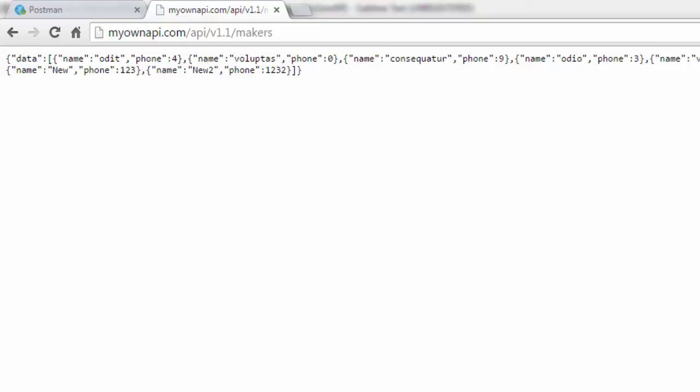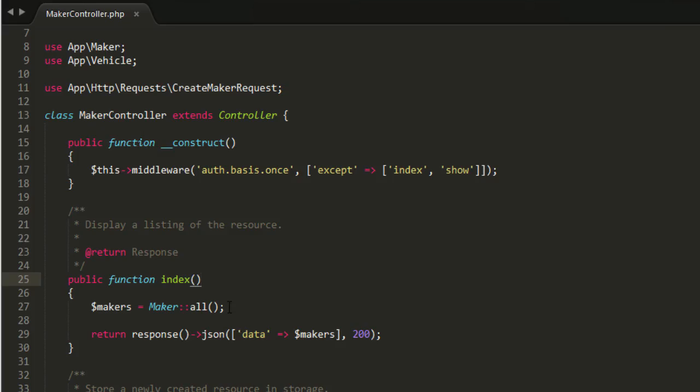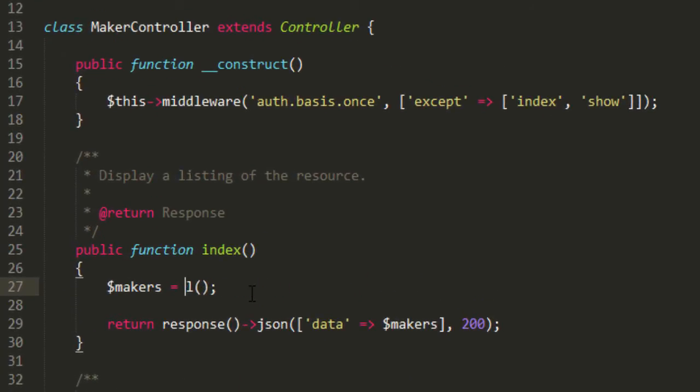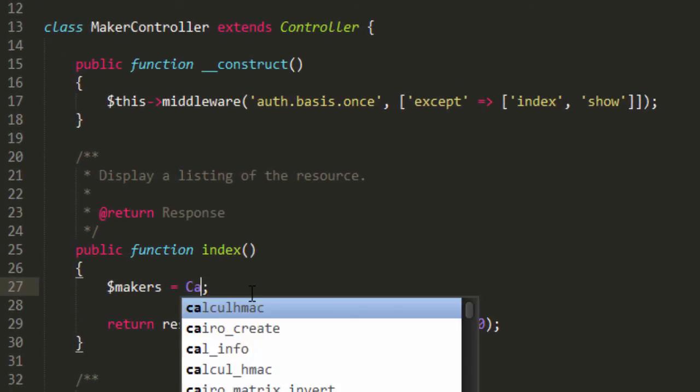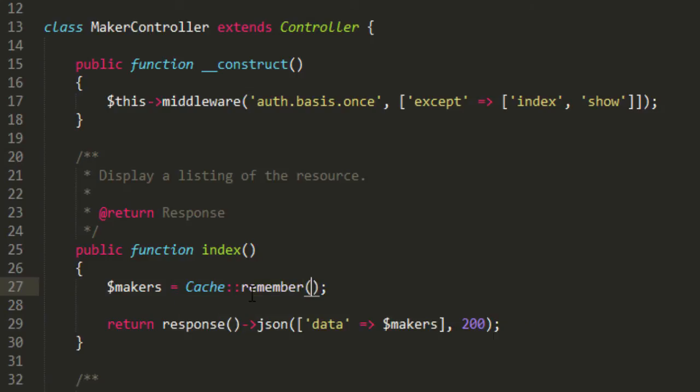So we're going here to our index function, and we're going to say that makers is going to be equal to Cache::remember, and the remember function requests first the name of the table.